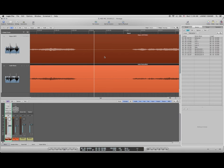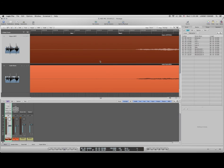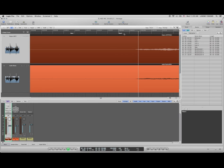I'm going to select both of them by clicking on one and holding shift, clicking the other. And I'll use my slice shortcut right here. And that cuts it open. So now we've got the second movement here. And I'm going to repeat the same process that I did for the first movement. So I'll press play. And right here is where the piece starts, 257 and a half.